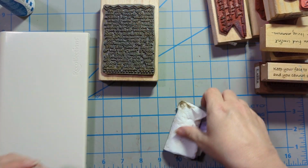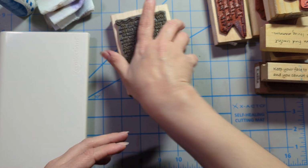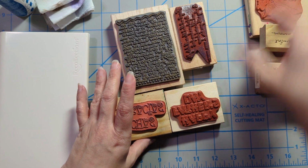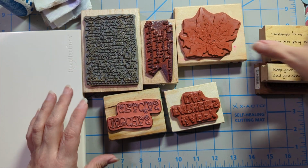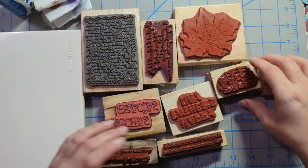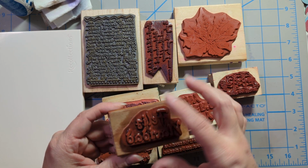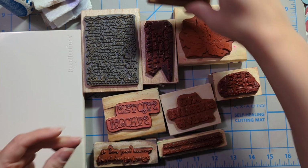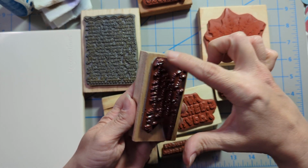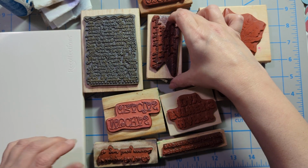I can't promise you that I'll show you the after effects, but I thought I would just show you what it looks like to clean these stamps, and how all of these stamps look 10 times better than they started. Especially this Feliz Navidad, it was just black. The whole thing was black. So that is way better. This one was covered in blue ink, and it's a lot better now. You can see more of the red ink underneath.